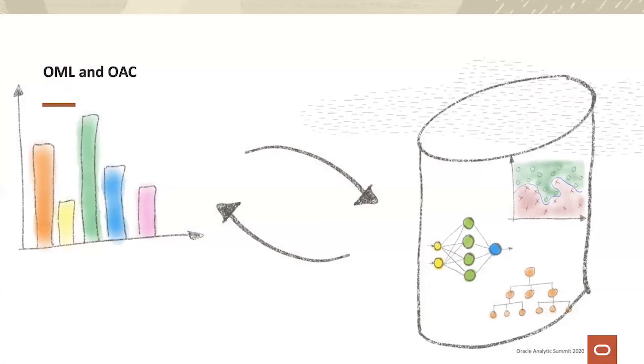Even more, OML, Oracle Machine Learning in the database, can really work well with Oracle Analytics Cloud because models built in the database by a data scientist can easily, really easily be used by a business analyst in OAC, can be exposed as of now by SQL. In the future, you will be able to select via the GUI any machine learning model built in the database. So you don't have any excuse now. You can start your path to become a data scientist with Oracle Analytics Cloud. If you want to do more, you can also go to the database, and then you can go back to Oracle Analytics Cloud and expose the results and share the results with all your colleagues.